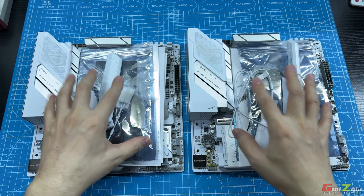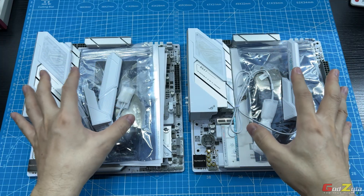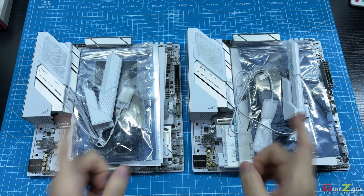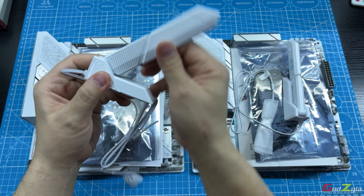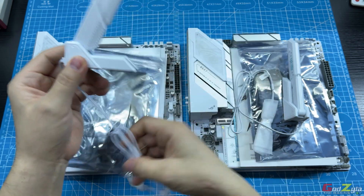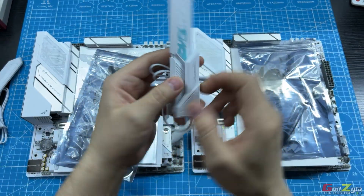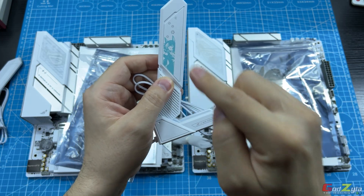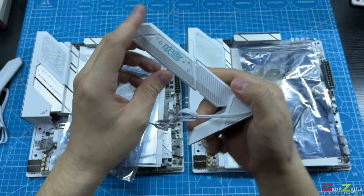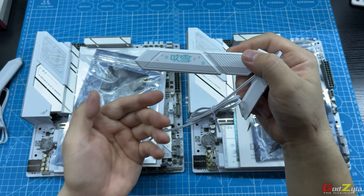Now back to where I was — the boxes are different but the specs are the same. Some slight differences on the packaging itself. Starting off with the antenna: this is the international antenna, very simple, white. For the waifu version, it has the character imprint on the antenna itself, inclusive of her name which is Chey She, meaning Snow Storm.